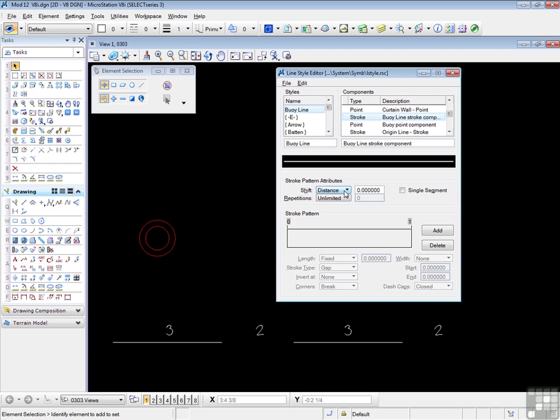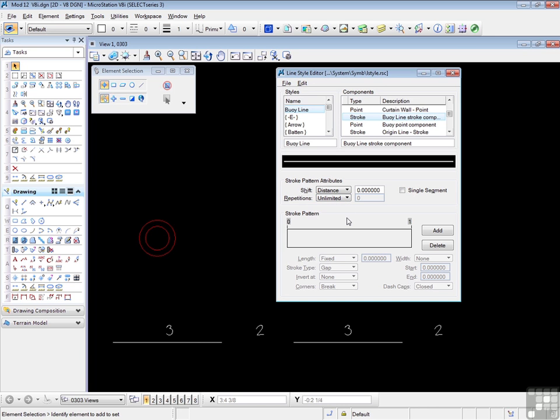We're not going to change the shift distance, but just keep in mind that this is where you would offset the line from the center if you were trying to build a multi-line similar to the ones we used in the previous set of videos. If you offset by a distance, as we did in multi-lines, you can then, in this case, generate a custom line with multiple space lines therein. We'll leave that exactly as it is. And repetition is unlimited. We don't want to restrict the number of strokes in this pattern.